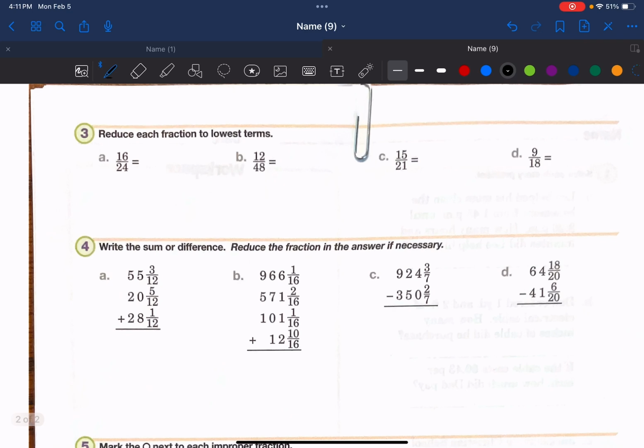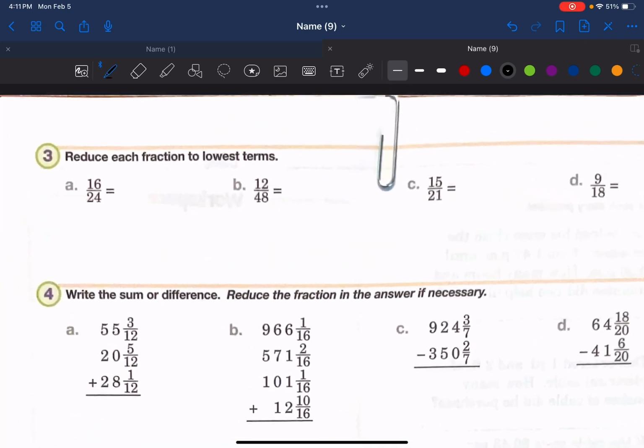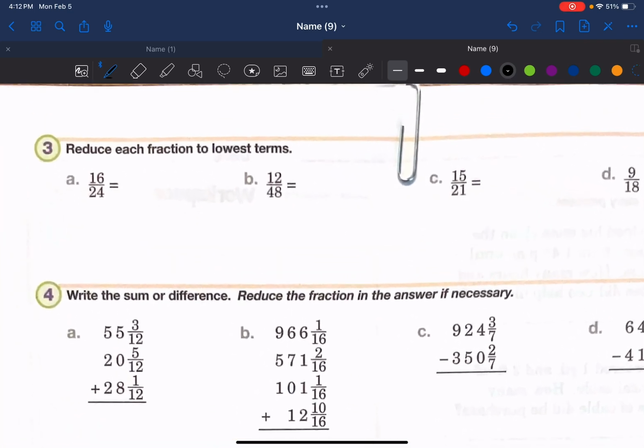All right, so now we're reducing to the lowest terms. I'm sad that I was not here to do this lesson with you because I like this lesson of reducing fractions. But I also feel like some of us need to organize our thoughts, otherwise it's more confusing. And so I'm going to show you how I do it. When we reduce to the lowest terms, it means we want to find something that both numbers can be divided by. That's why we do the greatest common factor.